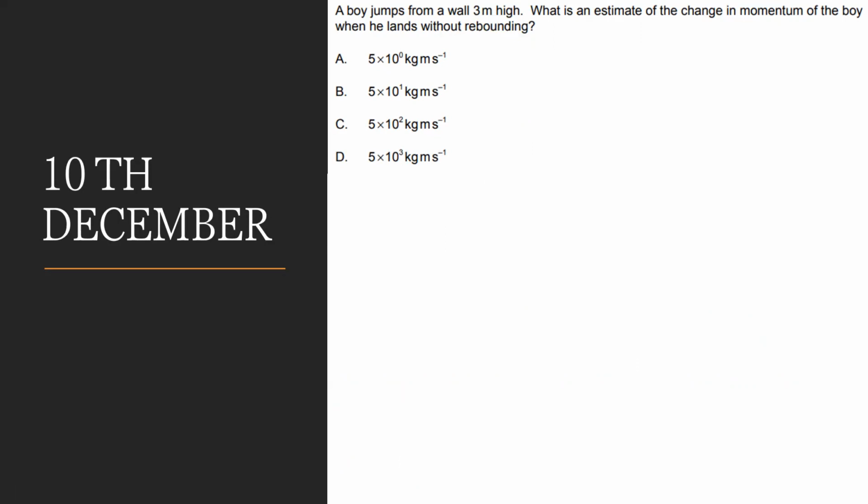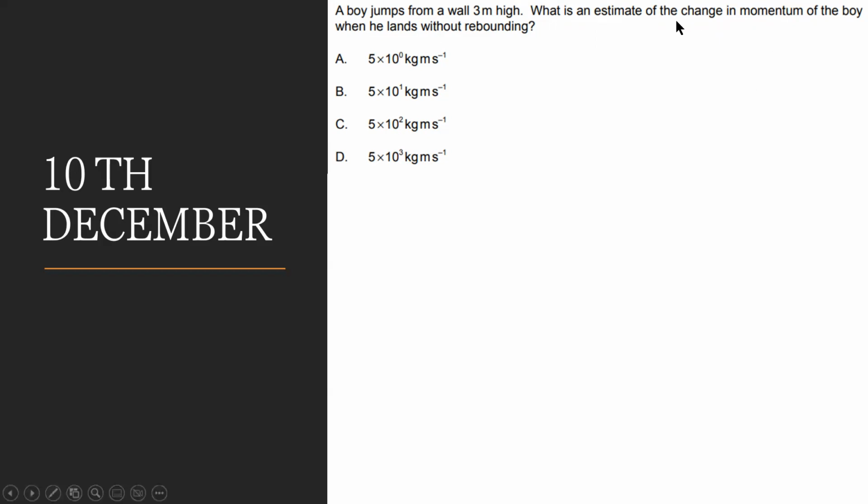And here it is change in momentum. There are three things that you need to look at. The first one is you need to know how to calculate the velocity when height is given. Okay, we can use a very famous equation. The second one is it's an estimate. It's not an exact value, it's an estimate. How do you do an estimate? It depends on you. When you say it's an estimate, there's definitely some sort of approximation and some sort of assumption coming into play.